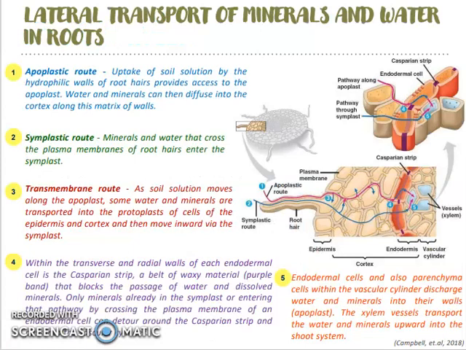The figure in this slide shows an overview of transportation of water and mineral from soil to vascular tissue, which is the xylem vessel, in the plant root organ. All this information was already discussed in previous slides. But for summary, there are 3 routes or levels of transportation of water and mineral in plant root tissue, which are through the apoplast, symplast, and transmembrane mechanism in the epidermal tissue layer belonging to root hair and cortex tissue layer. Later, the water and mineral will pass through by the symplast mechanism only because of the presence of the Casparian strip before entering the xylem vessel.